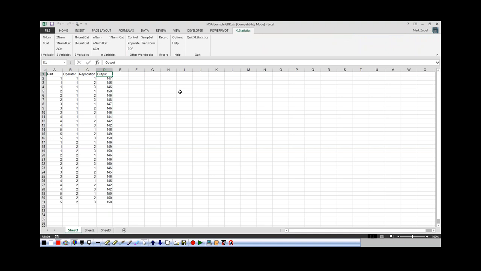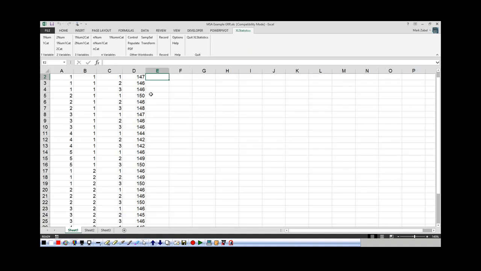You need to know the target value. I need to know the target value, right? So if I had a, well, let's just call it a target value, but you're really talking about, if I put in a standard part and I had that calibrated, whatever that calibrated value is, let's say I was truth. I'll just call it truth. I need to know truth, right?